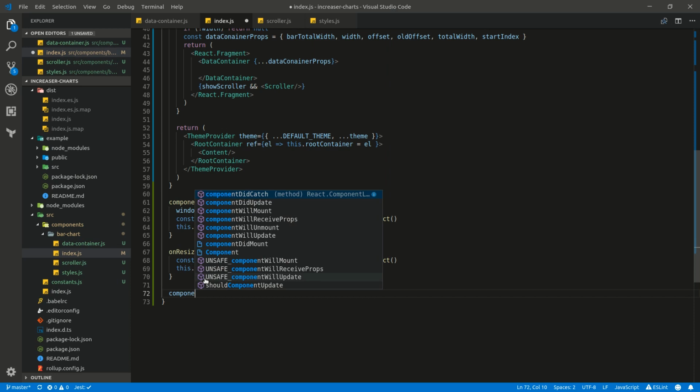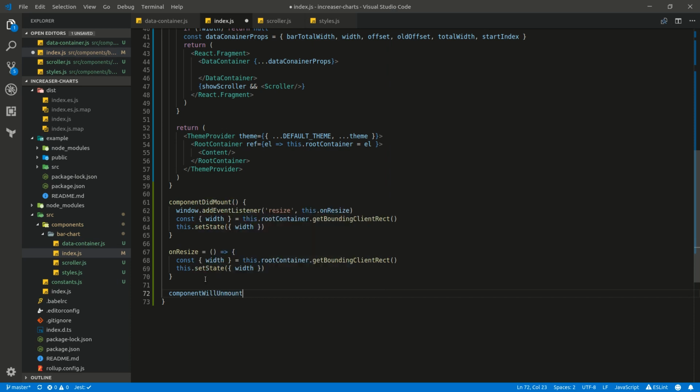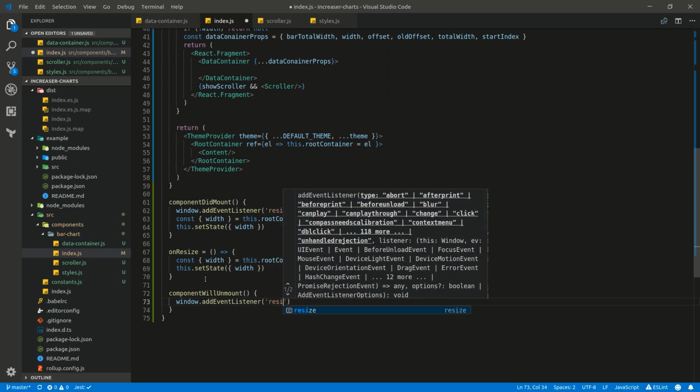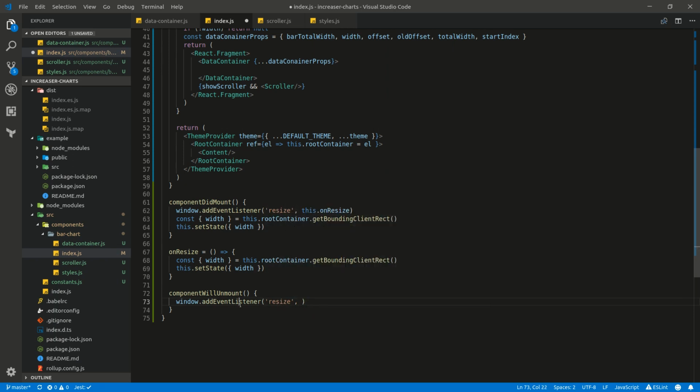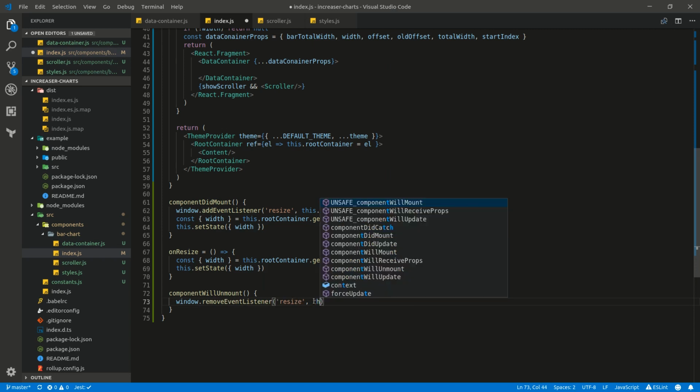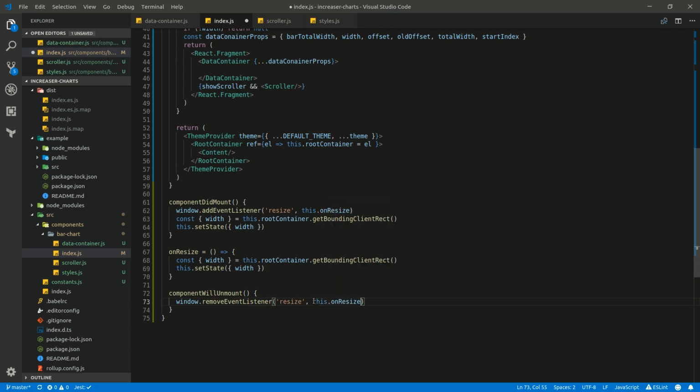Component will unmount: window add event listener resize and remove event listener resize, this and resize, like this. Now let's check this out.